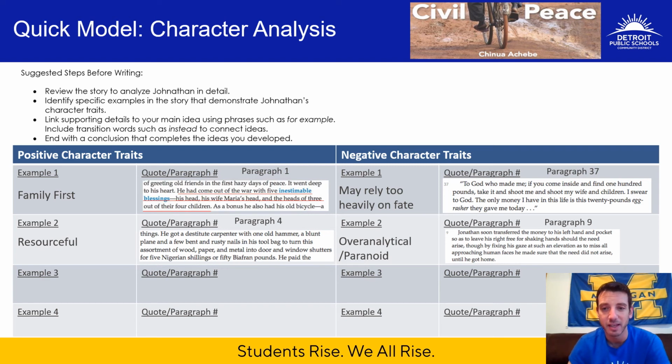Like the fact that he thought through if he had to shake people's hands, to put up a certain image that everything was normal, and the fact that he didn't really want to make eye contact with people because he was so much in his head, and he was a little bit paranoid, a little bit overly analytical. It could be the reason why he actually looked more suspicious and eventually put a target on his back, and that's why all those people came to his house later to steal this money from him, the egg rasher.